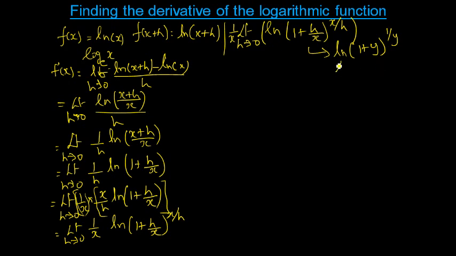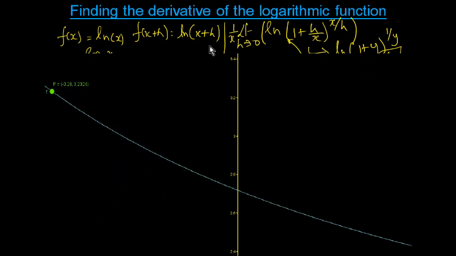So let's graph ln of 1 plus x to the power of 1 over x and see what happens as x approaches 0. So this is the same as this limit. Let's graph only the 1 plus x power 1 over x and see what happens as x approaches 0. Let us see what happens to the point P as it starts moving on the curve 1 plus x power 1 over x. As it comes closer to x equal to 0, observe the value of y. The y comes very close to 2.7 something.